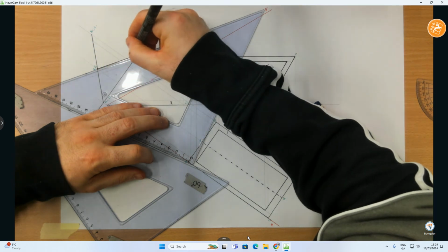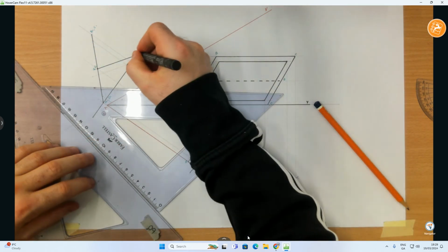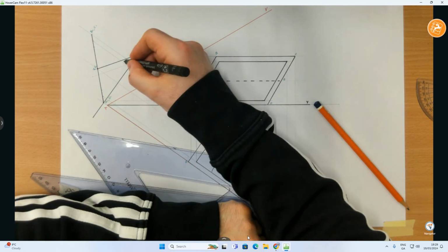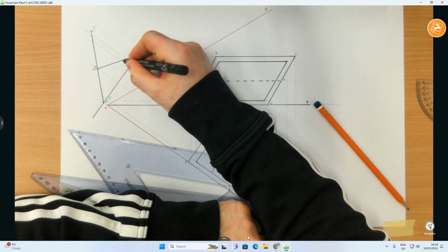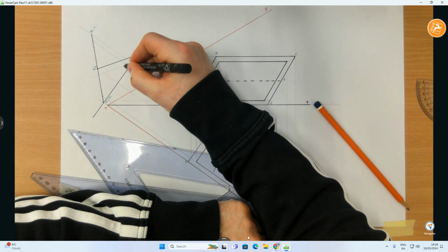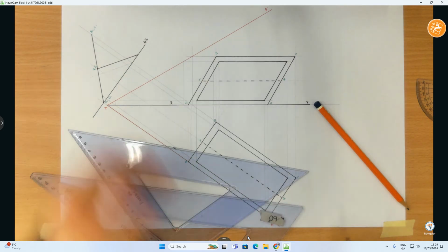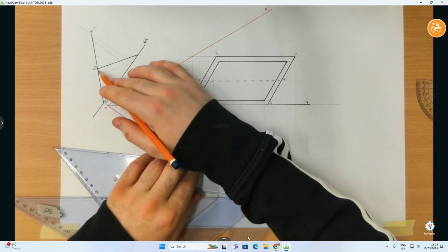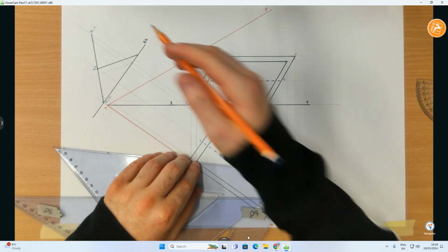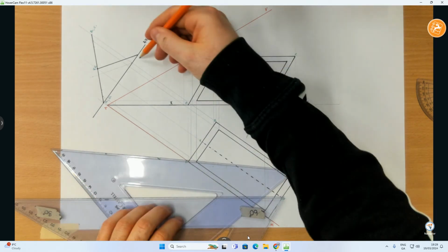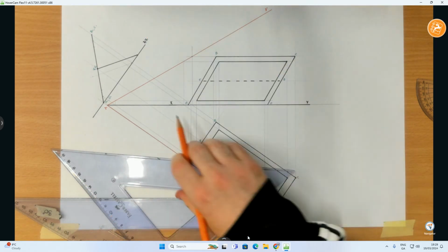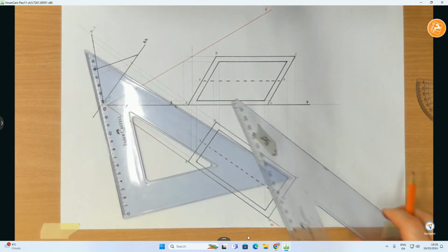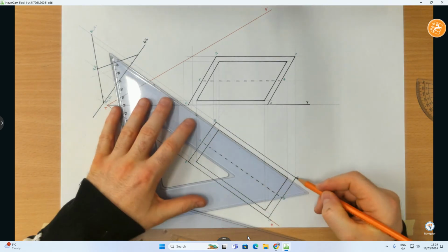Because what it told us was the angle that it makes, let's extend that there, the angle that the kickstand makes with the horizontal plane is an angle of 35 degrees. And that's the angle created inside there. So now that I've got the angle, okay, I've actually got F and G, I've got 2 points here that are now on the ground. What am I going to do with those? I'm going to bring them back. Okay, and I'm going to redraw that in my plan view. So projecting backwards like we've previously done. So parallel.